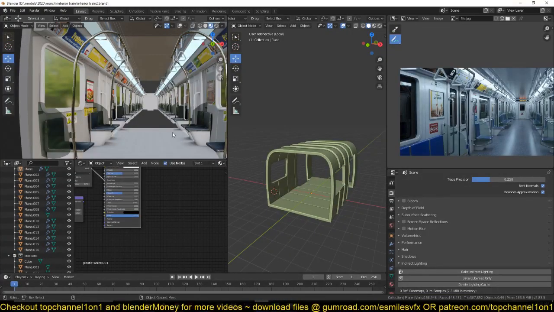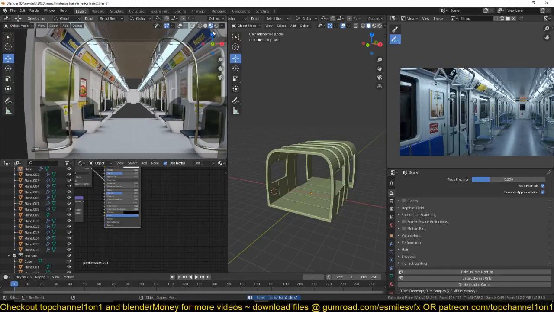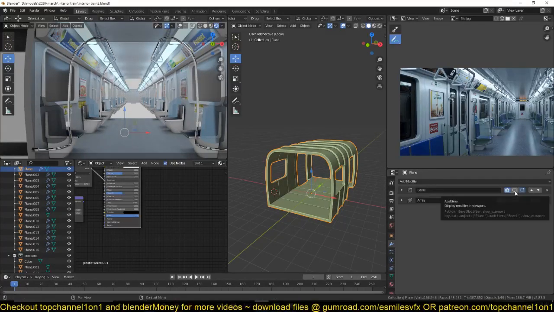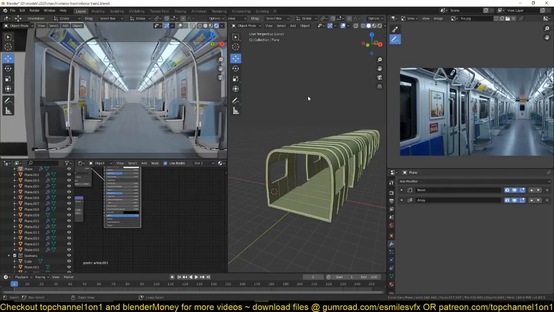And see now what we are having. Now we need to add back our modifiers, bevel, and now we have something like that.